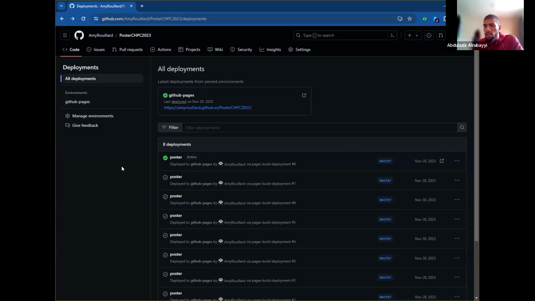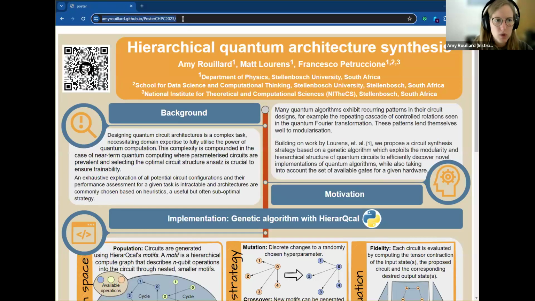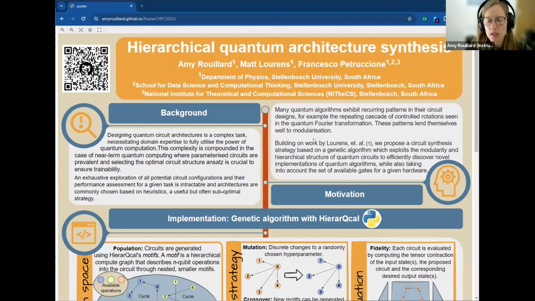I just want to understand what's the difference between using GitHub to host your poster and putting your poster on OneDrive, because we can both do the same thing. Yes, it's different. But I'm not sure on OneDrive, is that publicly available? For example, now I can send this link to the chat and everybody can access this. Can you do that with OneDrive? Yes, anyone who has this link can access the file, or you can put a passcode. Okay, so in that case, I guess the difference is that this is a website, whereas that is more like a file sharing service.